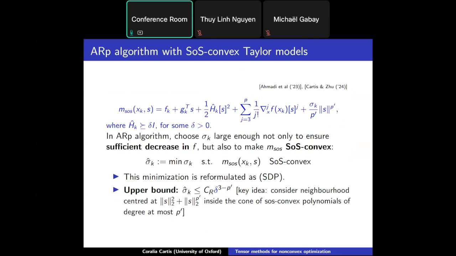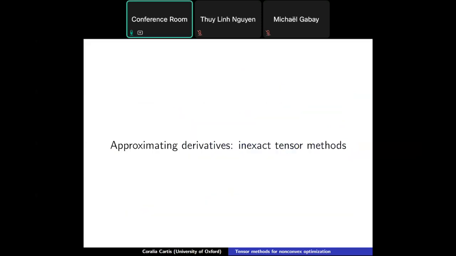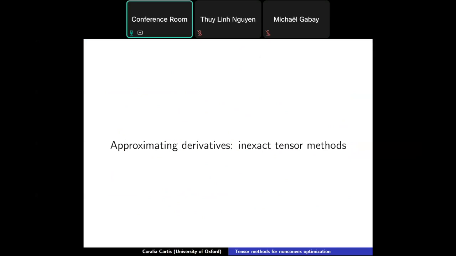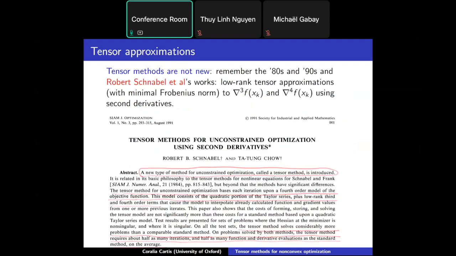I will finish. Right. So that's something that interests us at the moment, to try to understand these models a bit more. And then I'm essentially done. Of course, in practice, you don't want to compute the third order tensor. You want to do some approximation to it. We have various approaches to try to do that. You can do, say, a low rank decomposition. You can approximate it by something sparse. We can do quasi-Newton-like methods. So we have started to work on this.